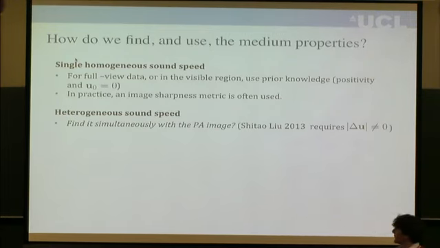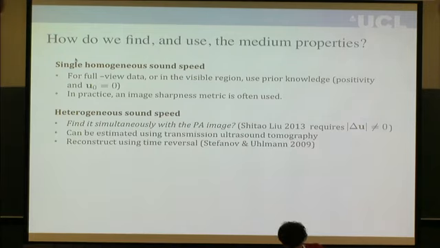It's been suggested that it might be possible to recover a heterogeneous sound speed. So you're imaging something where the sound speed varies with the different tissues, and recover it simultaneously with the photoacoustic data. And from what I've read, the closest anyone's come was a paper last year, but unfortunately it required the particle velocity Laplacian to be non-zero, which of course is not true in our case. So that seems an open problem still. In practice, you could use some sort of transmission ultrasound, a separate modality, to measure the sound speed, and that's been done. And then there are some algorithms, for example, the Uhlmann time reversal, which you can use to reconstruct. I should say people don't really do that very much in practice, but I have seen some toy experimental demonstrations.